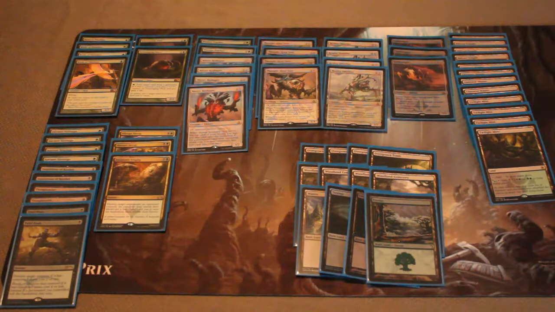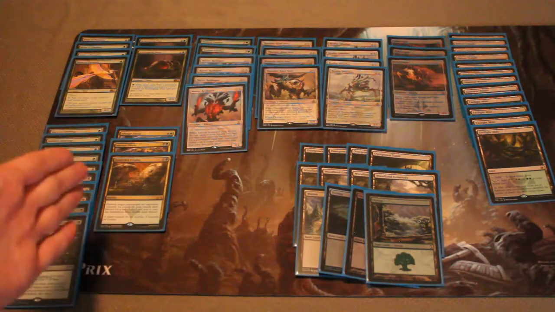I have 2 Abrupt Decays in there right now. It's always been really powerful, but it's fallen out of favor a little bit recently. But I have 2 of them in there as opposed to 3 Assassin's Trophies because my other 4 Assassin's Trophies are in my standard deck, and I don't really like shuffling stuff around. So we'll go on to the 3 drops.